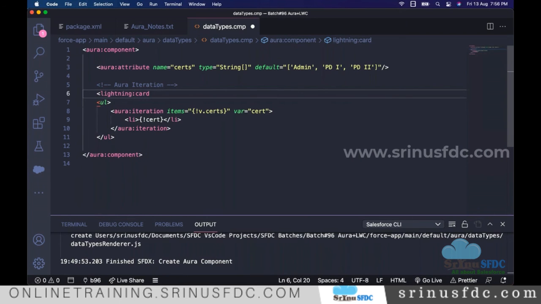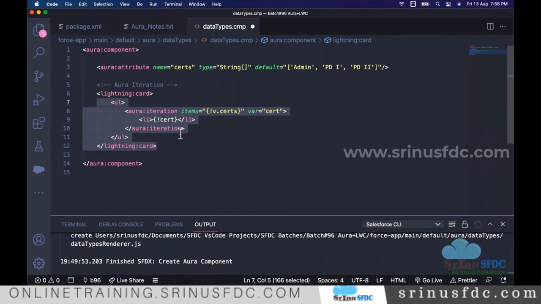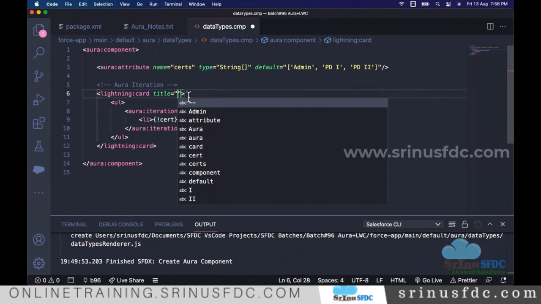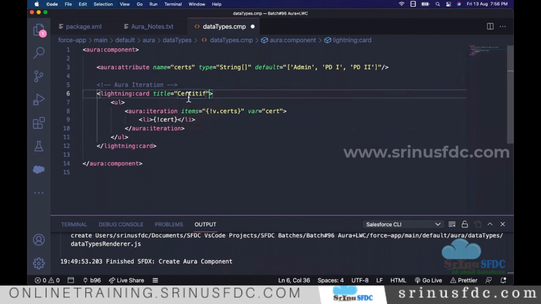I'm using one of the standard Lightning components, lightning:card. So really no need to memorize it and type like this. You can go to the component library and copy this. If you remember, you can give the card and the title for the card, let's say certifications, like this.